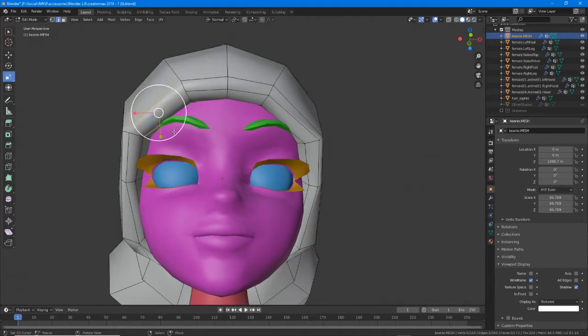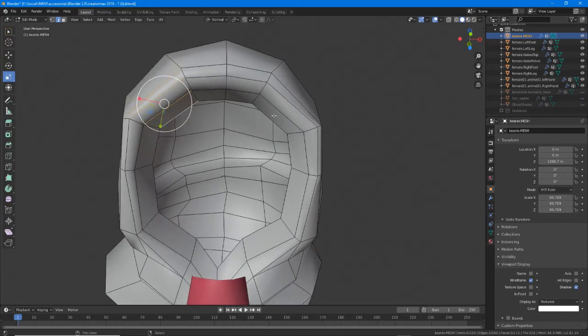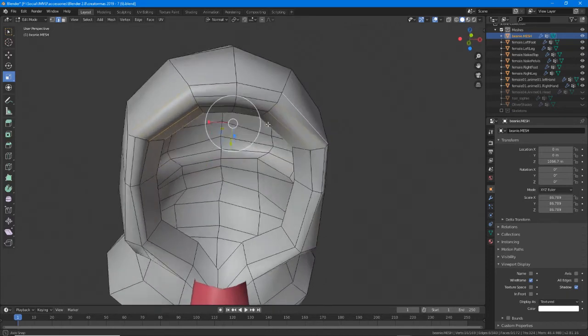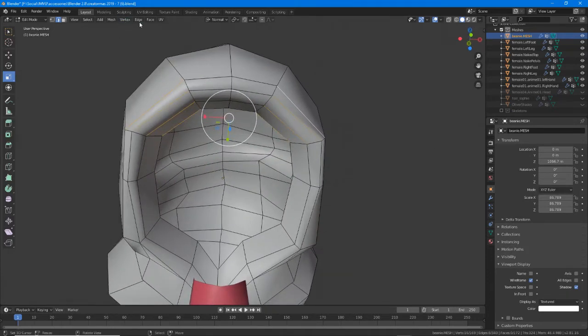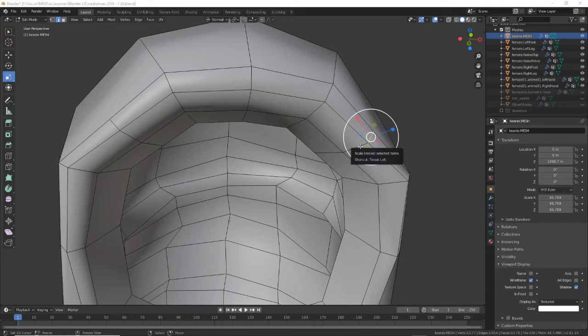And by that, we essentially mean, let's get rid of the head. So what we're going to do is subdivide these edges, edge, subdivide, and we can then select those. So that's a loop select. So either Alt and click. So if you click one of the edges, there are a couple of ways of doing this.